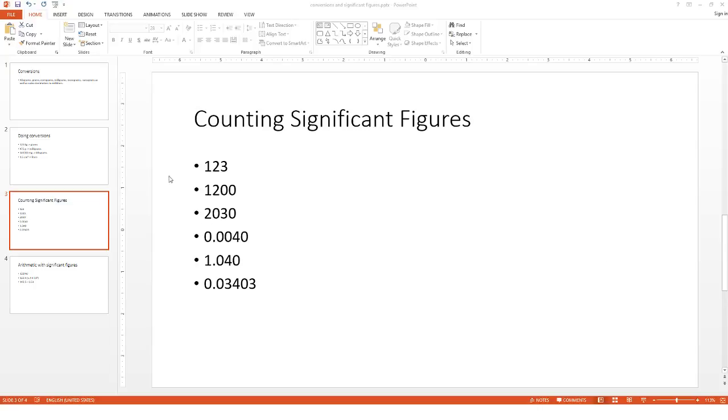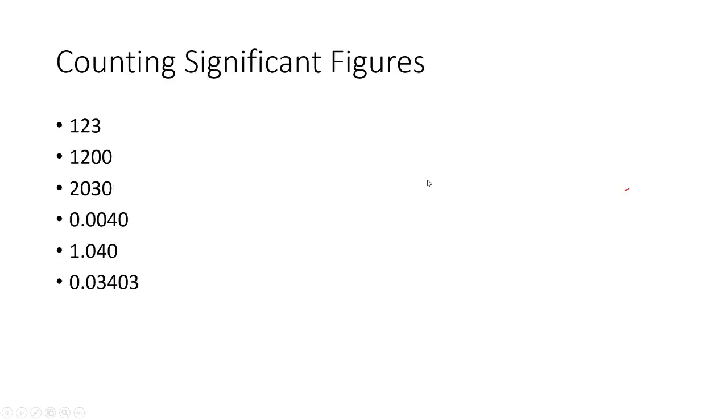So here's what we do. First, this is just going to be counting significant figures with single numbers. And this isn't about when you're measuring it yourself, like when you've got to figure out how accurate your particular device is. But this is when looking at information from someone else, such as in a problem in the textbook or on an exam. So here, we're going to start with 123. This number is the most straightforward. And this follows just the very first rule we have for significant figures. First rule, all non-zero numbers are significant.